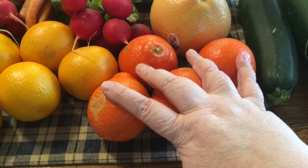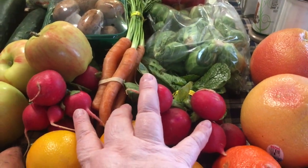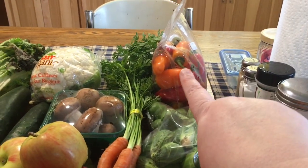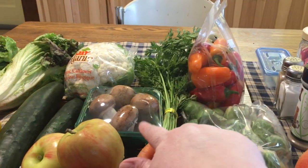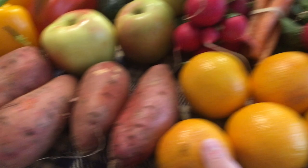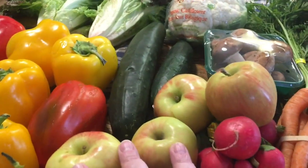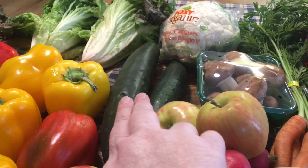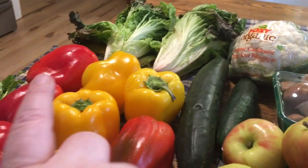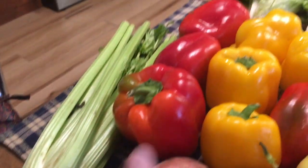Some tangelos. Two grapefruit. Couple bunches of radishes. A little bunch of carrots. Brussels sprouts. Some of the sweet mini peppers. Cremini mushrooms. These are Valencia oranges. Some more sweet potatoes because we really like sweet potatoes. These are called Ambrosia apples. Two cucumbers. Another head of cauliflower. Two things of leaf lettuce. Like a whole crap ton of peppers. And then celery.